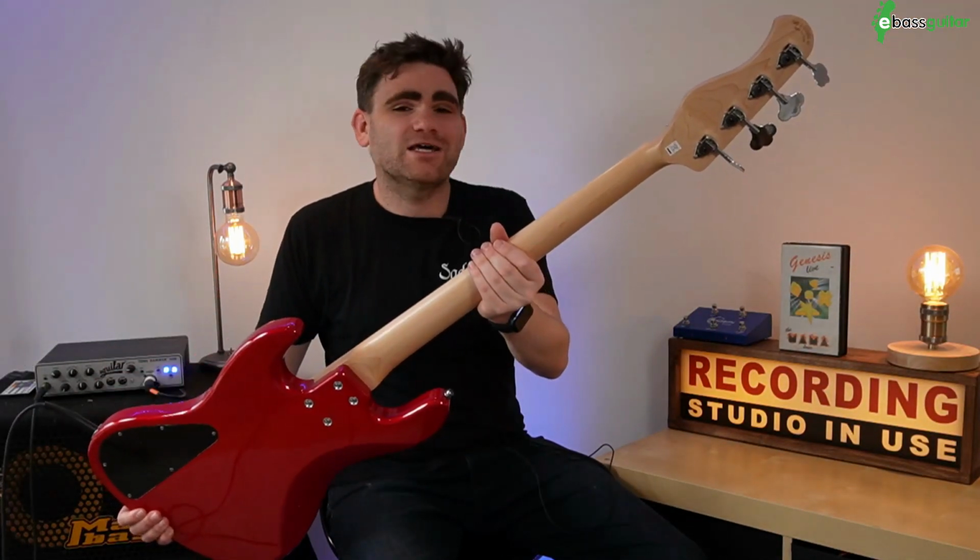Would I own this bass? Yes, absolutely. This is the perfect second bass for me to accompany the Sadowsky that's been with me for many, many moons. I'd be really comfortable playing this on any gig, and it's the kind of bass that I would like to take away on flyaway gigs when I have to put basses in aeroplane holds, etc. So I'm not taking the super expensive bass out. I can relax a little bit and know that I've got a great bass with me. So I 100% endorse these. So exciting seeing these out in the marketplace. Well done, Sadowsky and Warwick. You continue to pioneer in the bass world.